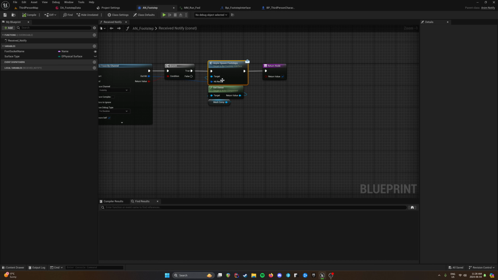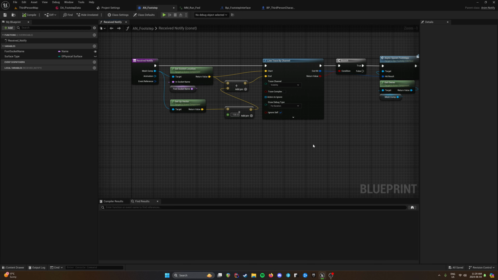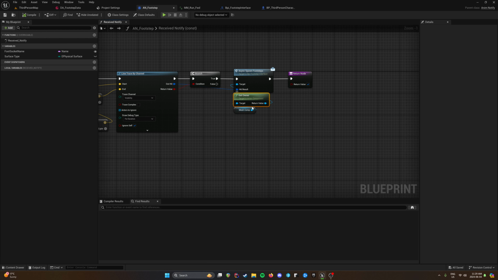So the animation notify is just going to send that hit result to the owner of the mesh component. So the mesh is obviously your character, and the owner of that is going to be the third person character, because who owns the mesh? The character. If you were being really fancy, you could put some validation in here to make sure that you have an owner. For whatever reason, your mesh has a character, but I don't think there's a point.